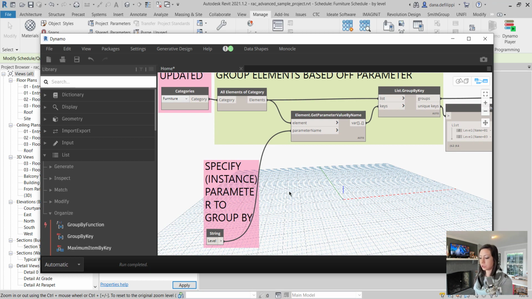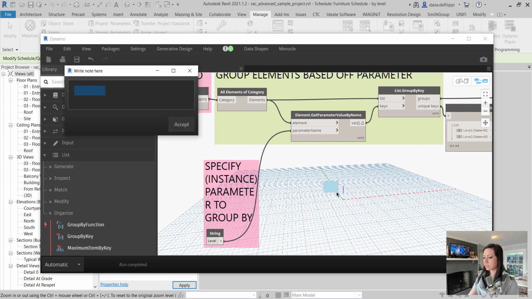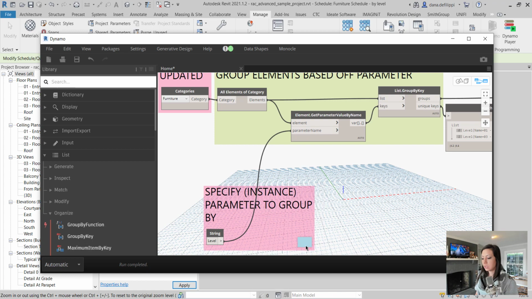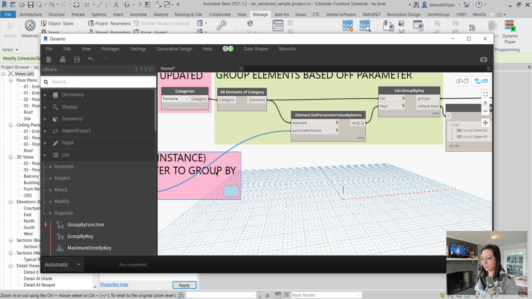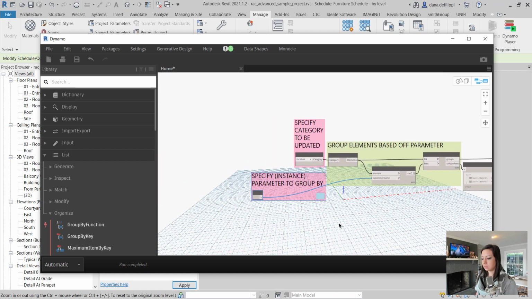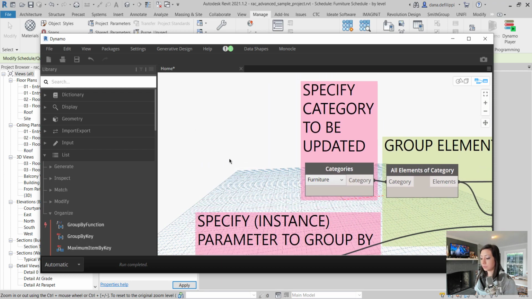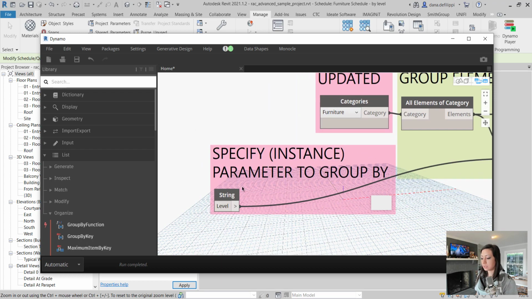So I'm actually going to hit Control W to bring in a note. And I'm just going to clear that note value and add this to the group by selecting both, right-clicking on the note and adding it to the group so that now it's a little bit cleaner, right? It's a little bit easier to read, not broken words. So we have 2 input nodes so far. You can specify the category and specify what you want to group it by.